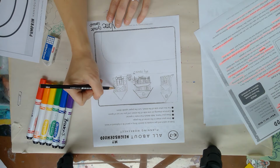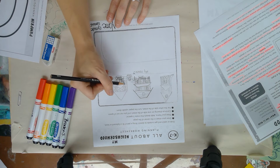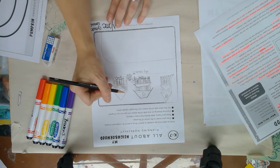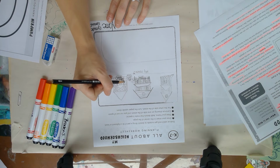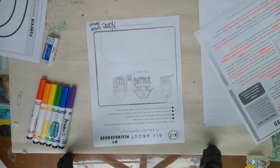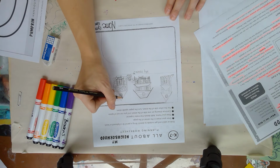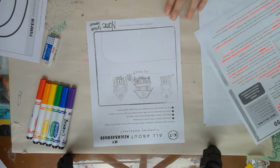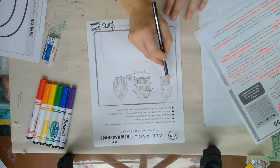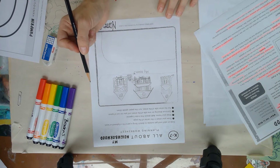If you really study your subject, which is these houses, you will see how the bricks are put on there, just like I am drawing them. So we're going to make this a brick house even though it's not. And that's okay. So you just shouldn't have little straight lines on top of each other. Okay, there you have it. I'm sure there's a little vent up here, and those vents are to keep the attic cool. And I'm just going to make this look like siding at the top. So like that. Now I know this house is blue. This house is a creamy color, and then my house is a light yellow and dark green color.